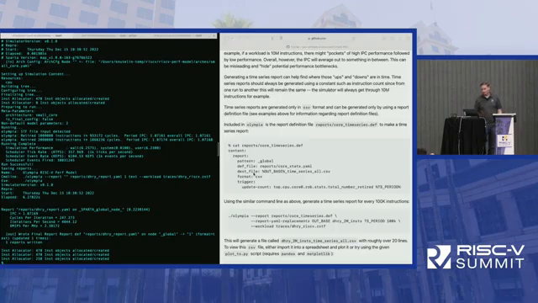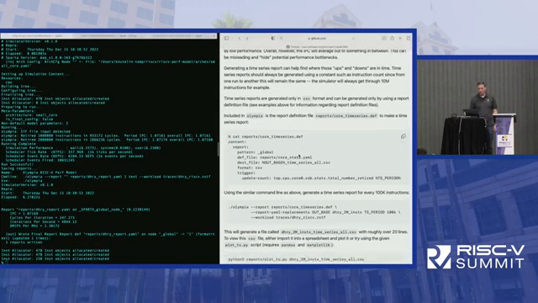Using the same report mechanism and doing a time series definition file, you can do the exact same thing I did before, but this time you actually say, I want to create a CSV file that represents those outputs. The trigger, instead of saying start a report and start generating that report, is what you use as a trigger. So you can say, when a specific counter in the simulator hits a certain value or is within a certain period of time, I want you to capture all the statistics and add a line to the CSV. And in this example, the core stats, everything. So this one would collect everything that's going on.